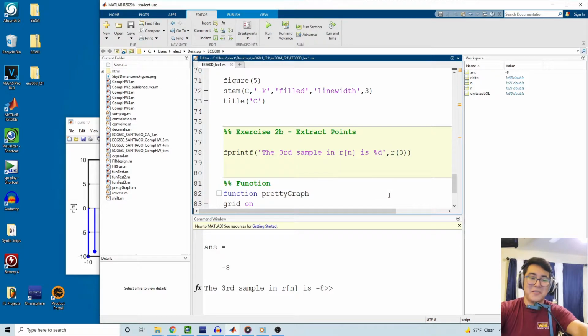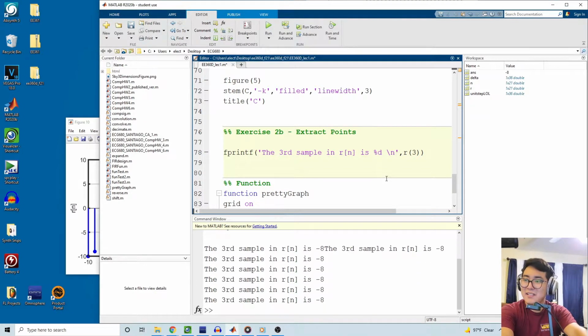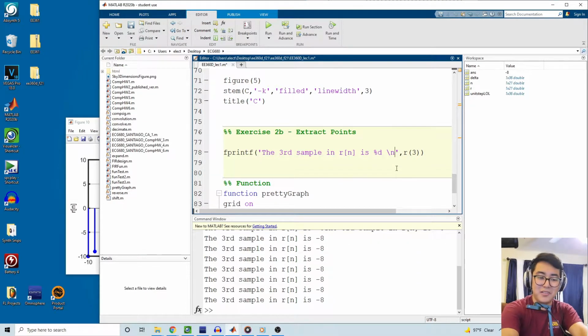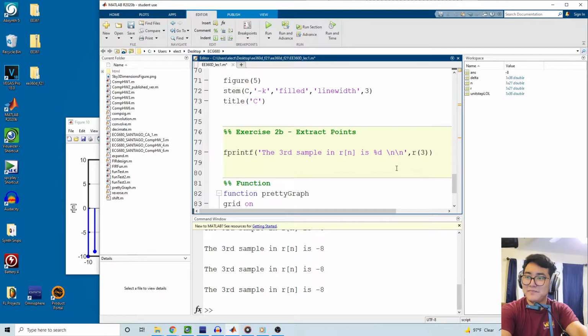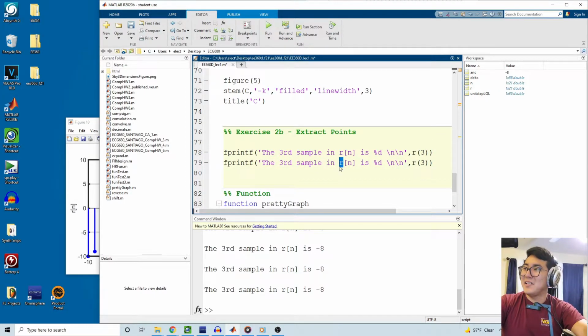Oh, and also you have to start putting in new lines, which can be described as this \n, which gives you a new line, or you can do double new line. See, now you can have some really presentable code. And then, oh, if you wanted to copy paste this in u of n, let's put out the unit step.